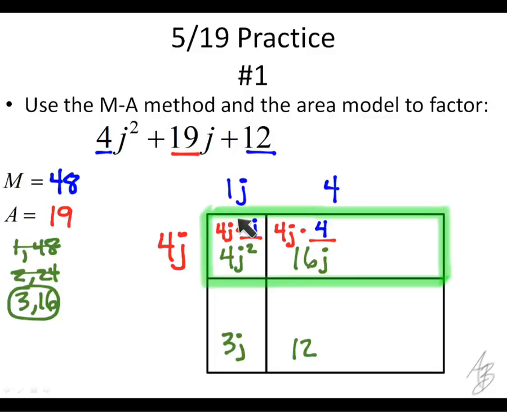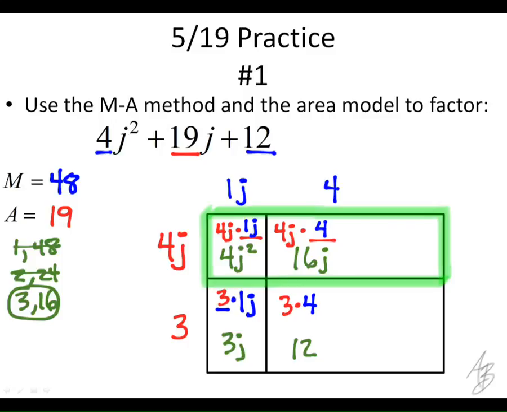And since I know that this rectangle here has a width of 1j, it's the same thing down here. So this rectangle is going to be something times 1j. And what do I multiply by 1j to get 3j? 3. Now, I'm approaching this from a little bit of a different way than we usually do. But if the height of this is going to be 3, then how do I check to make sure I got the answer right this way? I've got a height of 3 here. I've got a width of what right here? 4. And what should I get when I multiply those together? Should get 12, right? So I take the height 3 times the width 4. And if I did it right, I'm going to get the area here that I had written in.